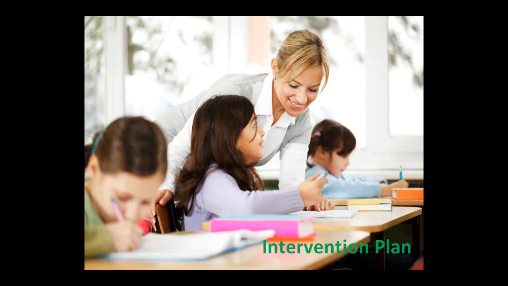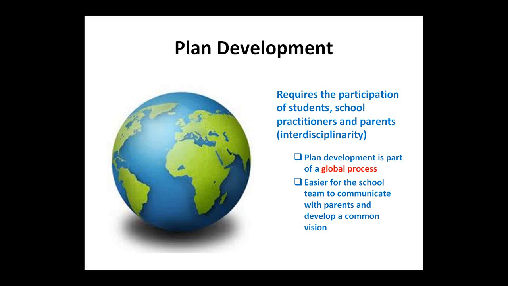So when we get to the intervention plan, what's really important for us, when we're talking about interdisciplinary approach, is that we plan with the involvement of the student, the school staff, and the student's parents. Each time that we are going to implement something in the classroom or that we're looking at a recommendation, we always make sure that the parents are involved.